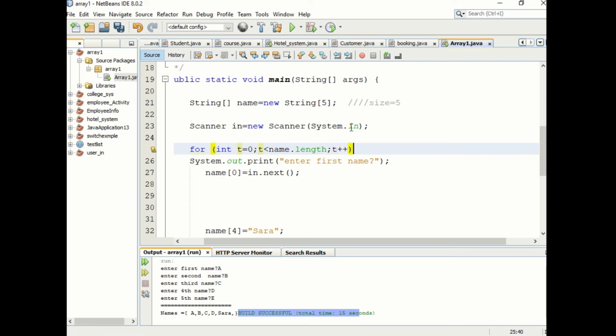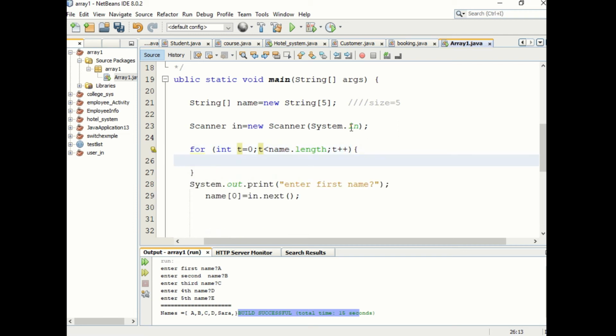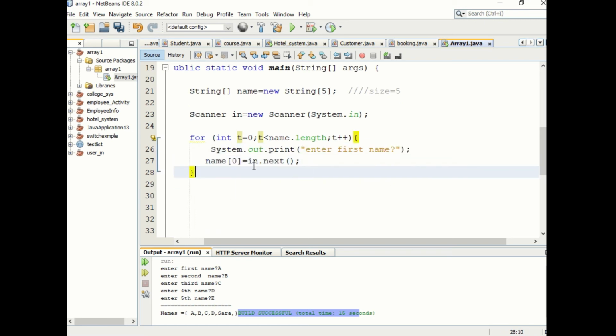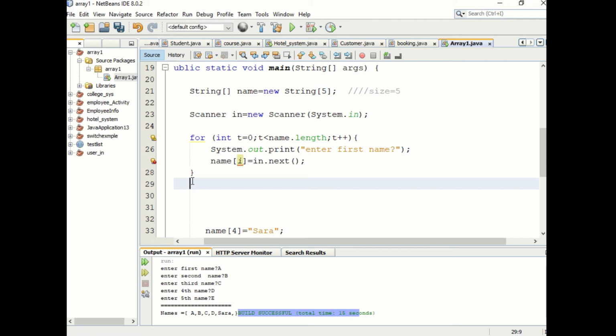Because I have 2 statements, I have to move them inside the loop. These 2, I'll put them inside the loop here. Then instead of specifying the index 0, I could say i. Now this one will ask me to enter the names as in the size of the array.